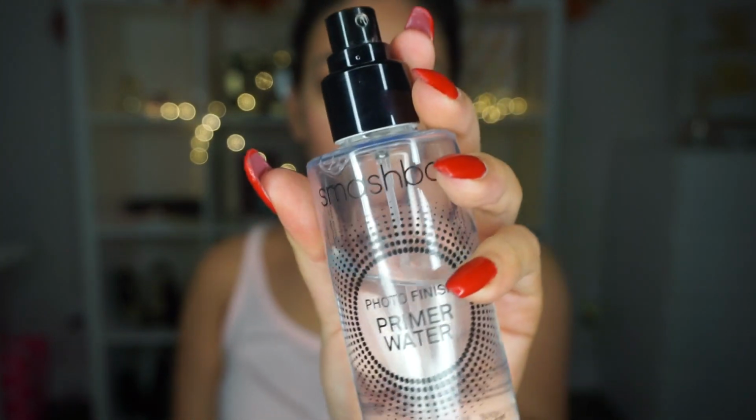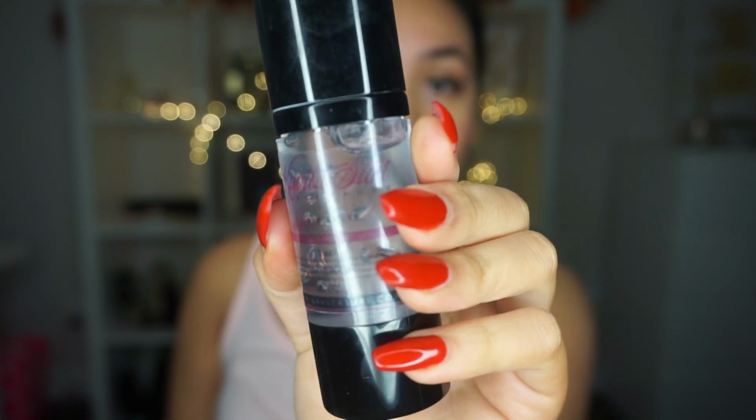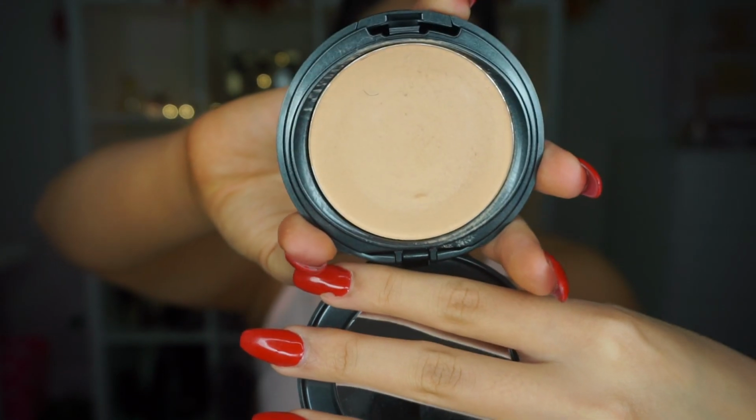Now I'm going to prime my skin with the Smashbox Photo Finish Priming Water, and I'm as well going to be using an HD Airbrush Primer, and it feels so silky. It is amazing. I will leave all the info of how to get it down below. For foundation, I'm going to be using the Cover FX Total Cover Cream Foundation in N40, and I'm going to be mixing it with the Perfection Lumière Velvet Foundation from Chanel.